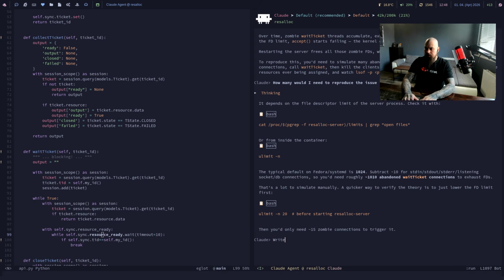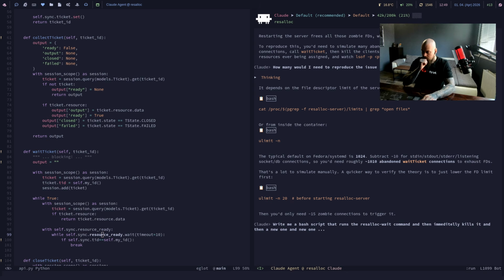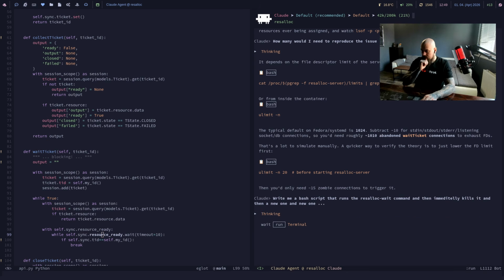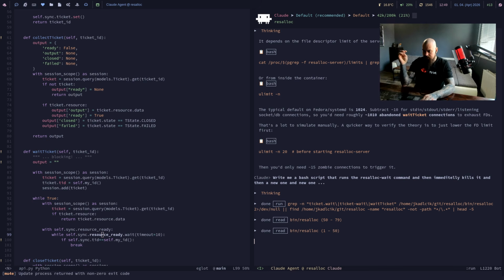So write me a bash script that runs the resalloc wait command, and then immediately kills it, and then a new one and a new one. So it should be a simple 5-line code, I think.